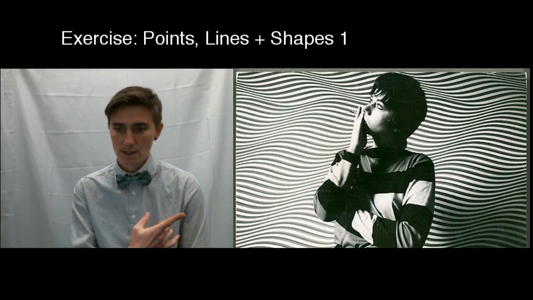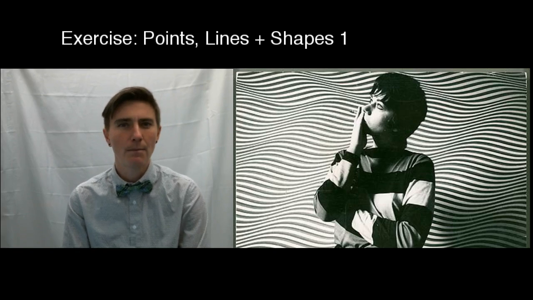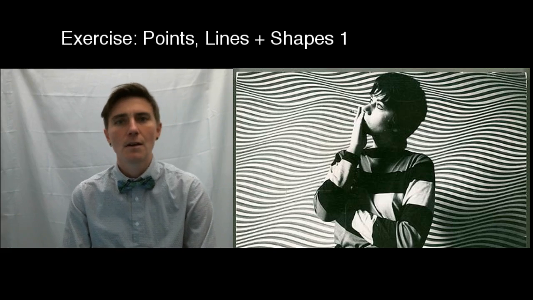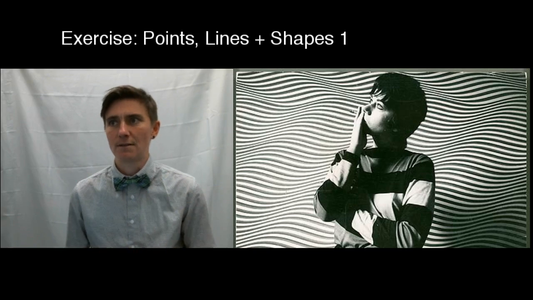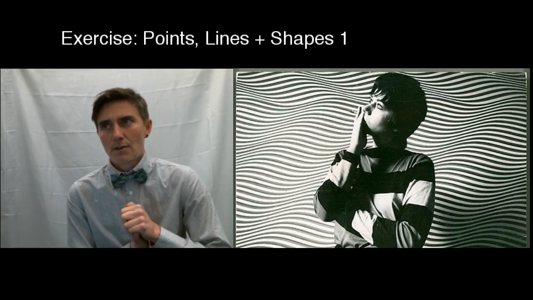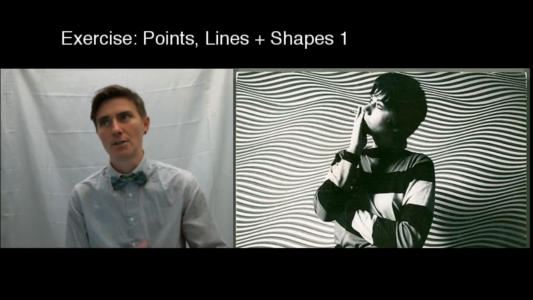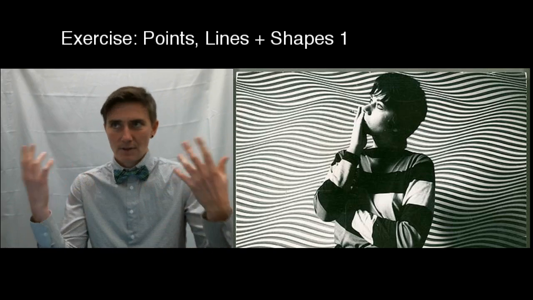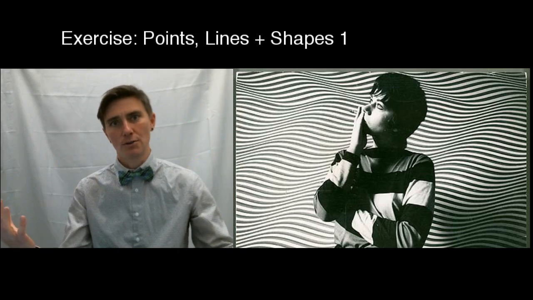So the artist that you see here on the right is Bridget Riley, and she is a founding member of the op art movement, which was a movement that originated in the UK around the 1960s. What these artists were interested in was the way that we perceive three dimensions and how we perceive depth. They were interested in creating paintings that contained a series and different compositions of really exact geometries and shapes to trick the eye or to create the illusion that these two-dimensional paintings were actually three-dimensional forms.